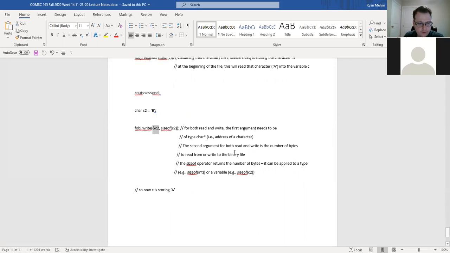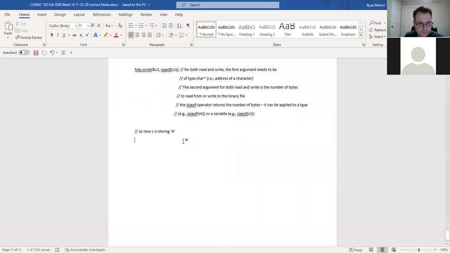So if we wanted to do something with an integer, let's say, instead of a character, then the difference in terms of how we would use the read or write function would just be that extra bit for doing the casting.